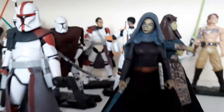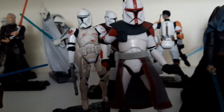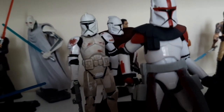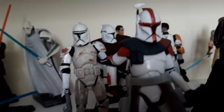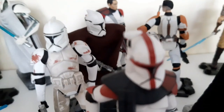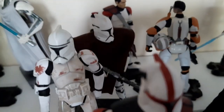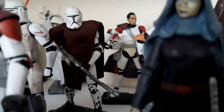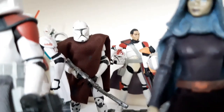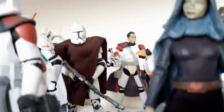And then some more. And then here we are, clones again. Speaking of Genndy Tartakovsky, you've got Captain Fordo, and behind him, these two link together. He came in the Blu-ray commemorative pack. But this clone here, who has the same helmet sculpt as him, is definitely from the very beginning of the Genndy Clone Wars. See, he's got the poncho on. There was a load of them fighting in the mud. You see them for about 2 seconds.